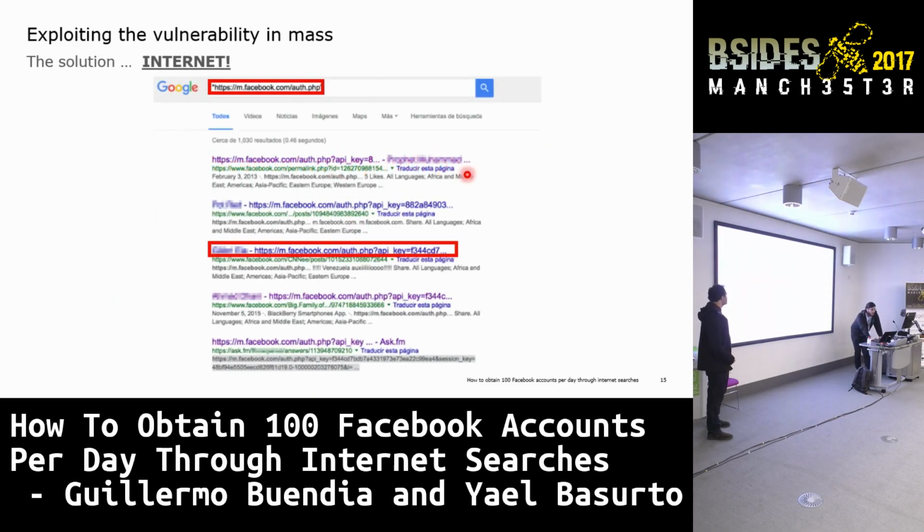So the solution was the internet. It was possible to replicate this issue several times with a lot of Facebook accounts on the web. First, searching in Google, it was possible to observe that it was quite common to share links that can be used to steal a valid session from Facebook accounts. This is an indexed Google search. It had a lot of vulnerable links like this.